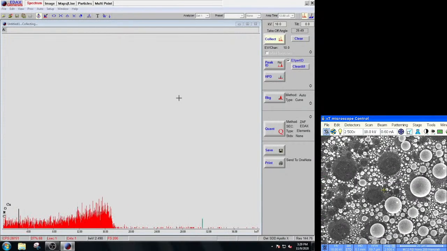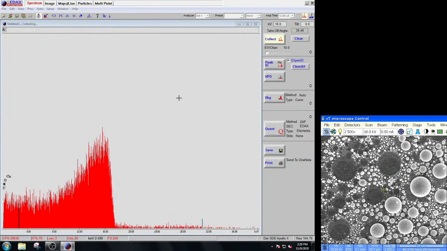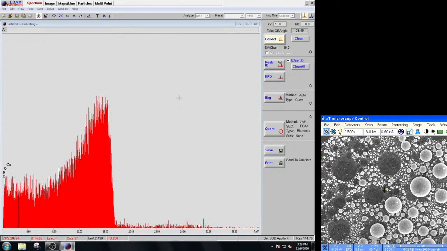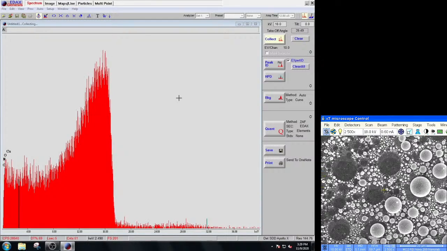And we're looking at our spectrum as it's building here, and it's just this pile of garbage. And this is what you will see on the Nova if you forget to get out of lens mode 1. So the field free mode will cause you this problem. So the only solution is to stop the spectra. So we'll stop, and we will switch lens modes.